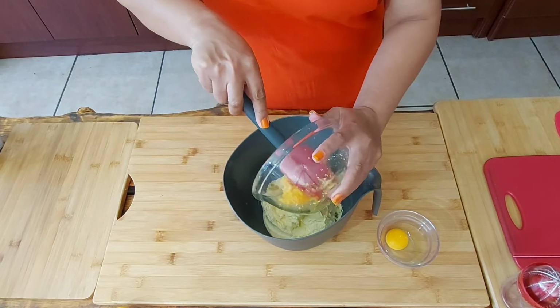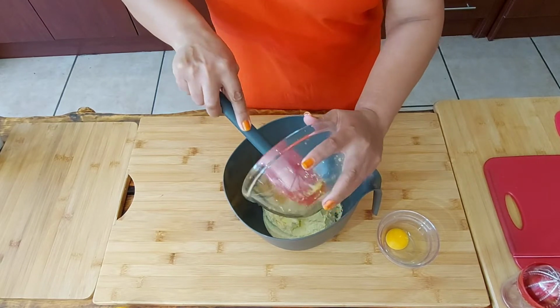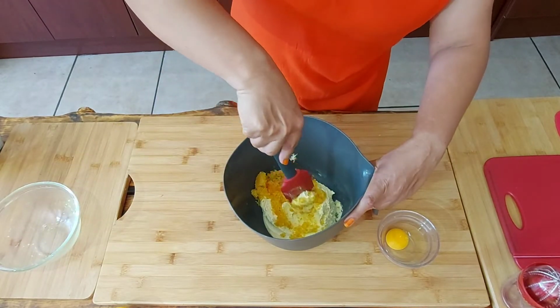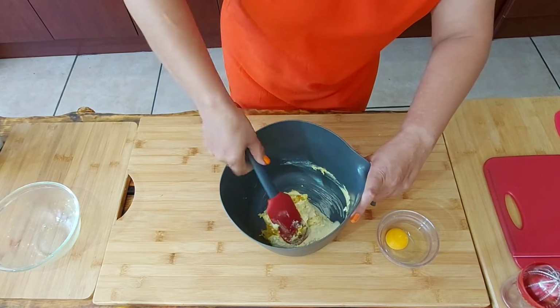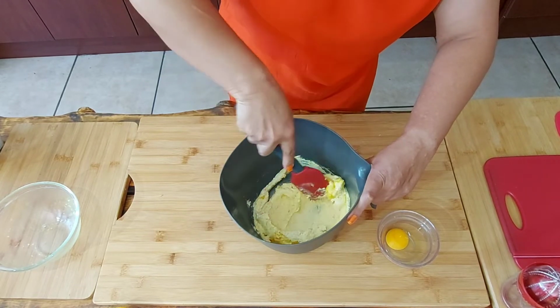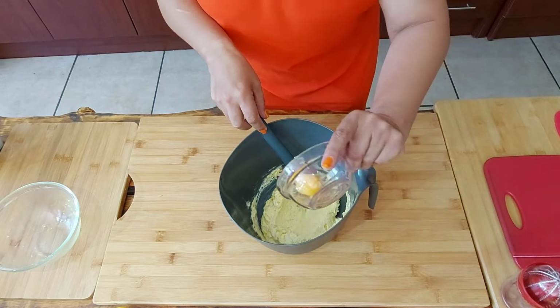I'm adding my zest to it, giving this a mix, and then I will be adding my 4 eggs, 1 egg at a time. Going in with the first egg.